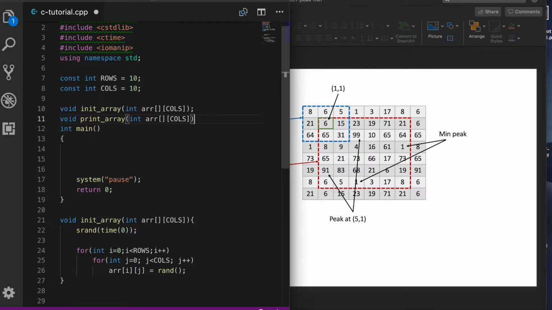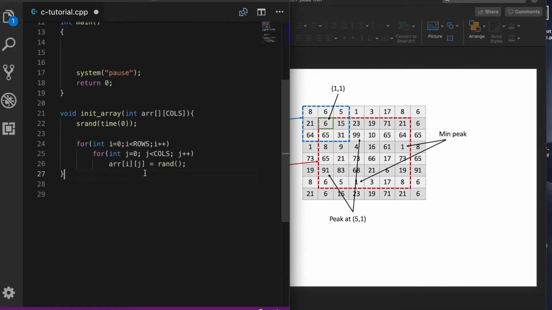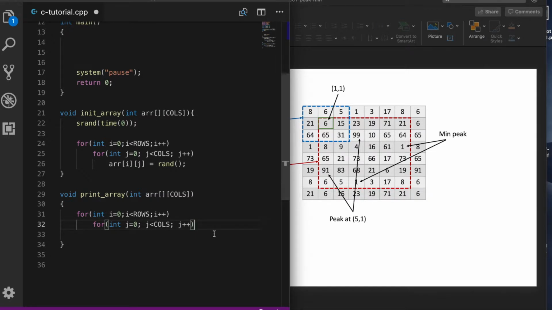with this many columns. I'm going to just define that function here, void print array, integer ARR. Now the name in this function can be any name. I'm sure you know that much. And so then the next one is to print this array. Now printing is, again, I'm going to reuse this. I'm going to copy paste the same set of for loops and these for loops inside here.